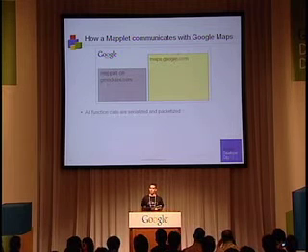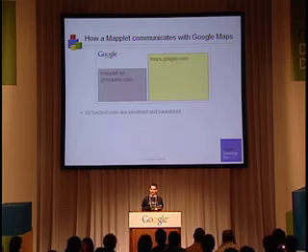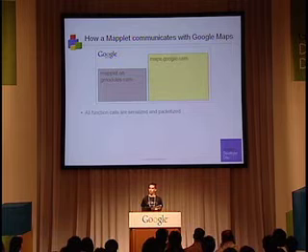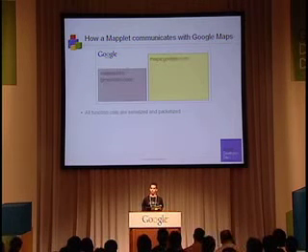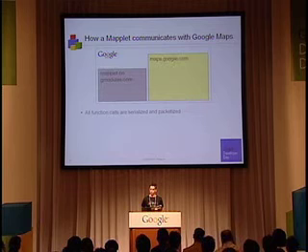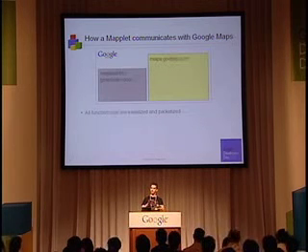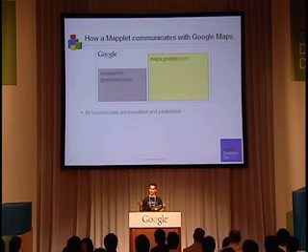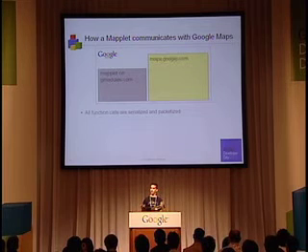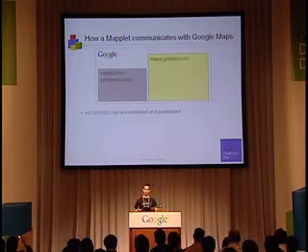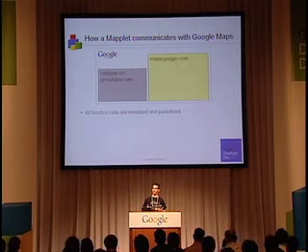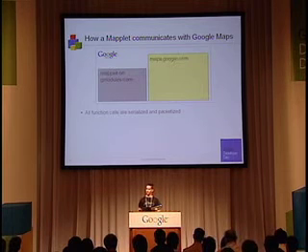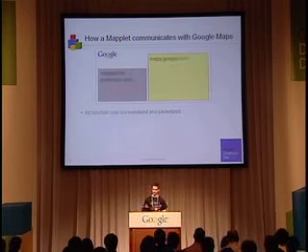So now for a bit of detail on how a Mapplet communicates with Google Maps. The reason your Mapplet runs on gmodules.com is because we need the Mapplet and Google Maps to be on separate domains. This means that a Mapplet cannot, in fact, look at a user's Google cookies. And if we had allowed that, then someone would be able to access a user's Gmail account, for example. So we're very careful about that.